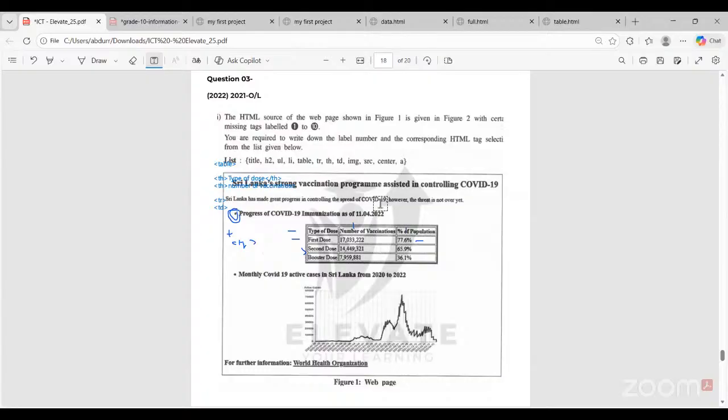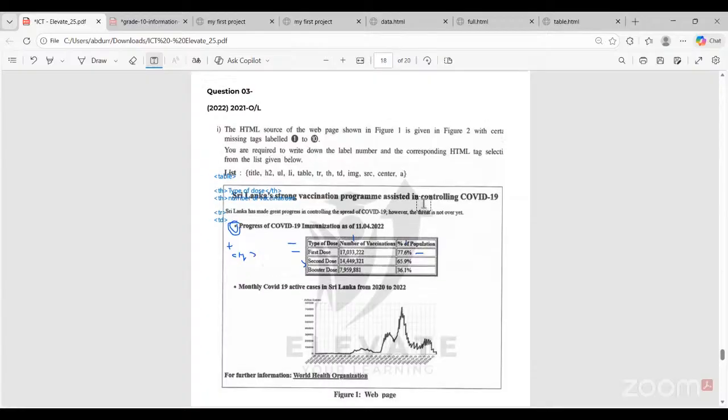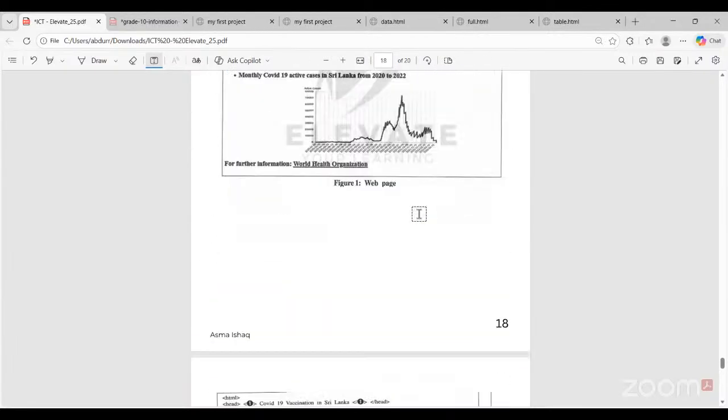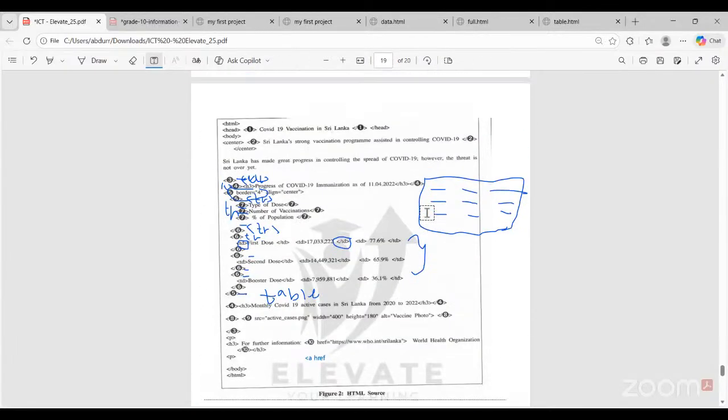So I hope you all understood the HTML part and you all can do any sort of question after this. It's not that hard, right? So this HTML is a very easy lesson. Okay. Yeah, so there's nothing for homework under HTML, right?